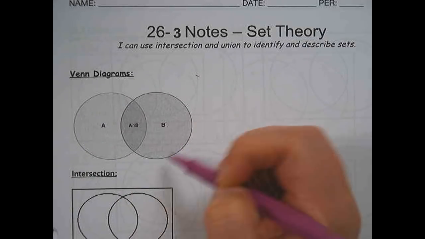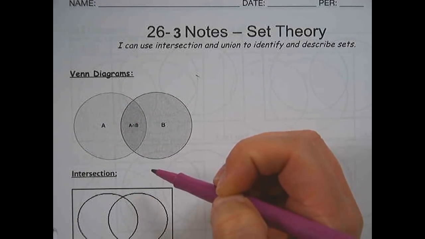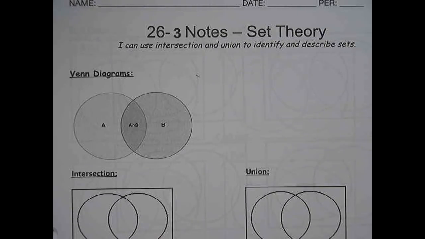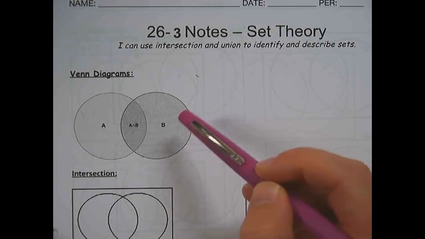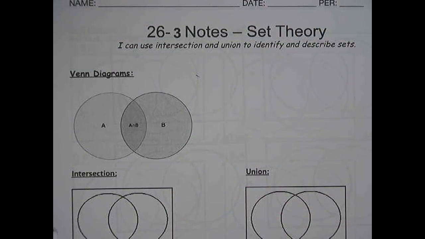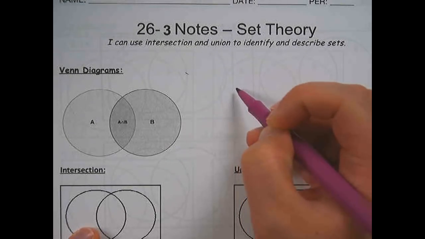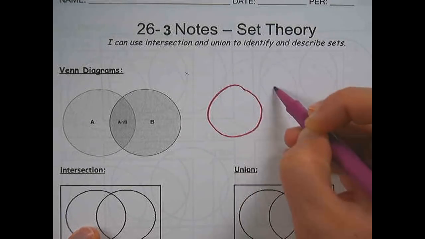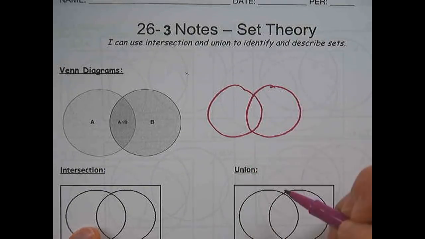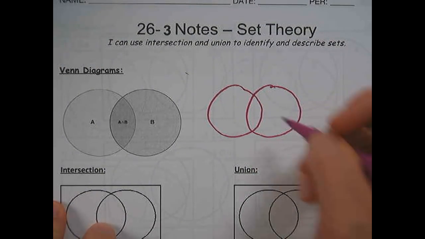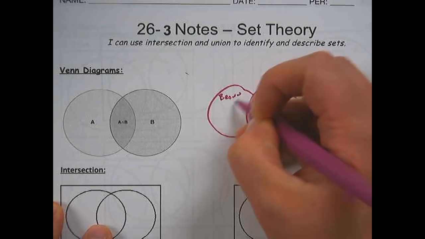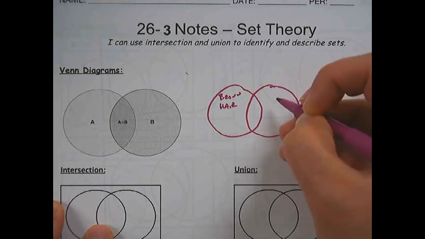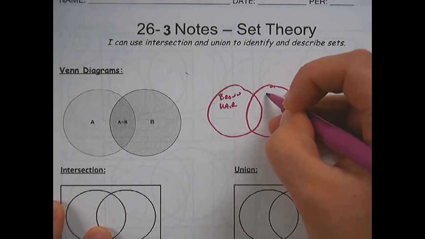The ones that look like two circles with some overlap in the middle. When we talk about Venn diagrams for set theory, we're going to call one of the circles A and one of the circles B typically. But when we talk about Venn diagrams in life, a lot of times we've got our two circles, and then each of these circles has some attributes, like this could be people with brown hair. And this one could be people in first period.